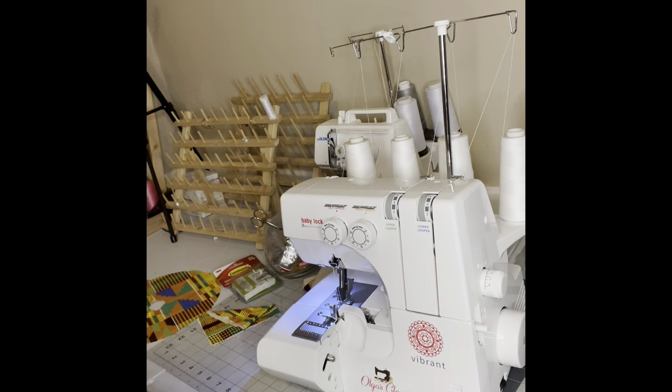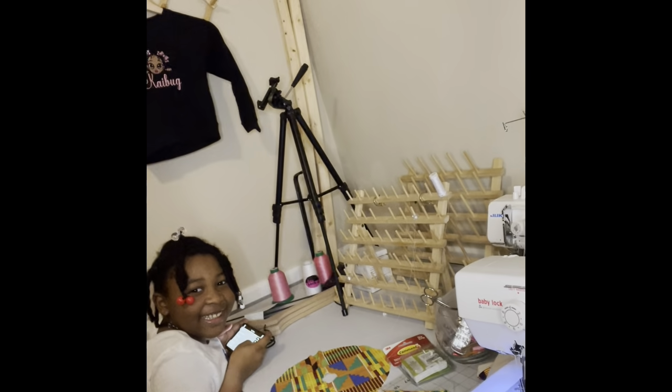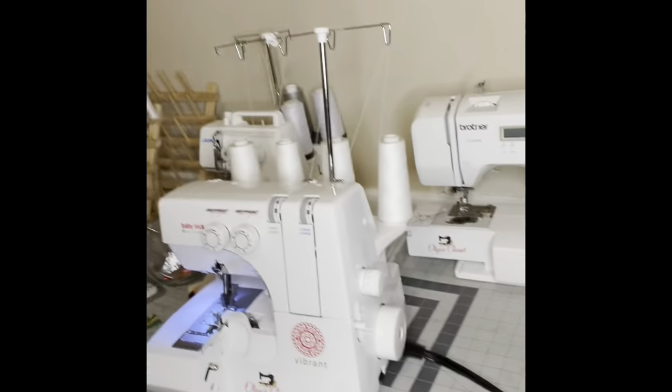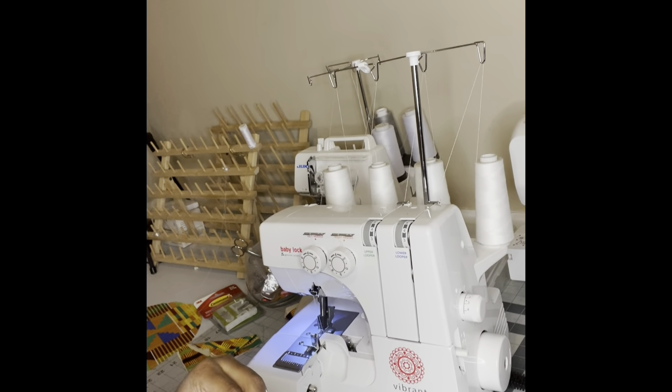My daughter right here, I'm trying to teach her how to sew as well. So yeah, she's 8. I know how to sew. All right, so let's take this to the machine.